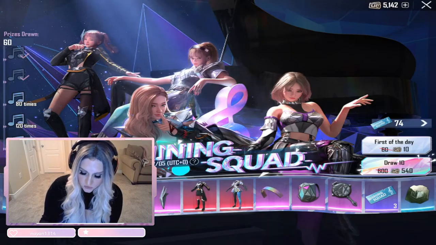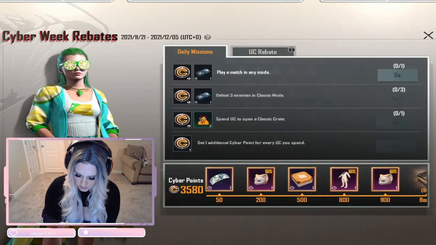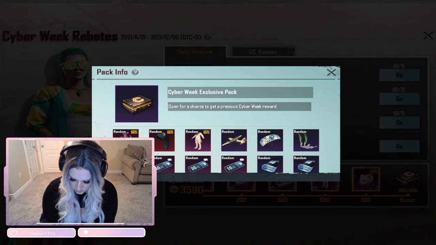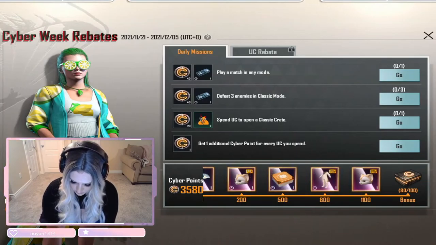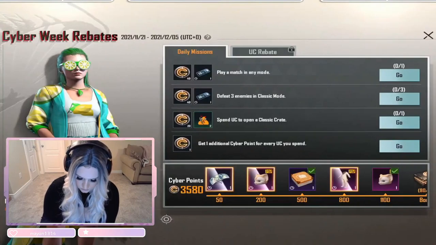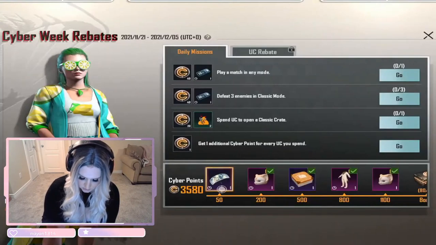Let's check. I've spent over 3,000 UC already. Let's check this Cyber Week thing. Exclusive missions. Oh, I get 24 of them. Oh, I got 80 out of 100 already. I hope I get it. Look, this is permanent. The helmet is permanent. That's a cute helmet. Let me show it to you, you guys probably already have it, but it goes with my outfit. I'm gonna show you. It's kind of cute.